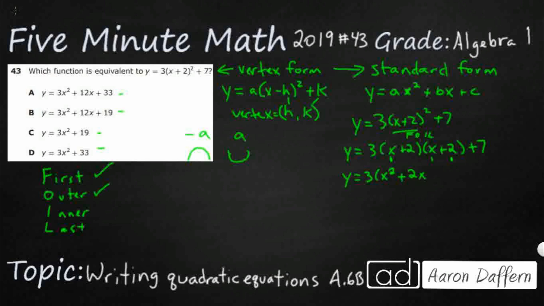So now we have the inner terms. So the inside terms are going to be these two right here. 2 times x, that's another 2x. And then we get the last terms in each expression. So it's that 2 times 2. That's just going to be a constant. So 2 times 2 is 4 plus 7. Now we're not done yet. We need to go ahead and combine any like terms we get there. And you're always going to get two terms that have the x you need to combine. So that's going to be 4x plus 4 plus 7.